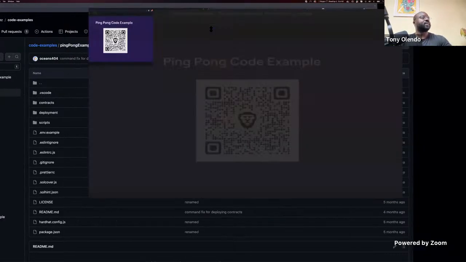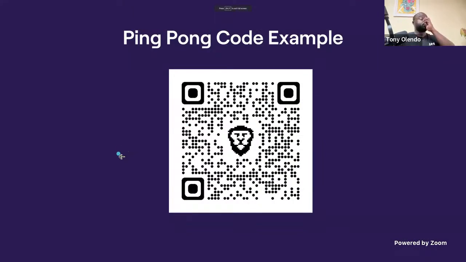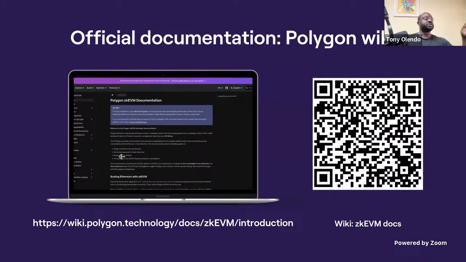Right, so I'd encourage you, first of all, if anybody's looking to submit to the LXLY bounty, please scan the QR code, and this QR code will take you to the code base that I'm showing you now, which essentially gives you an idea of what it looks like to actually build a cross-chain solution, right? And this is the official documentation. So I think Mariano was asking how to get started: you could scan this QR code and it'll take you to the zkEVM docs and show you how to use it.